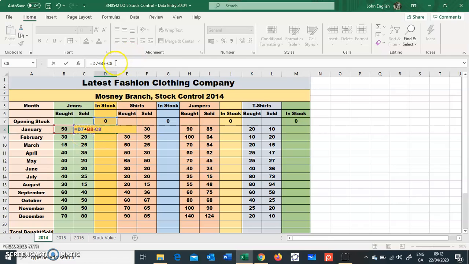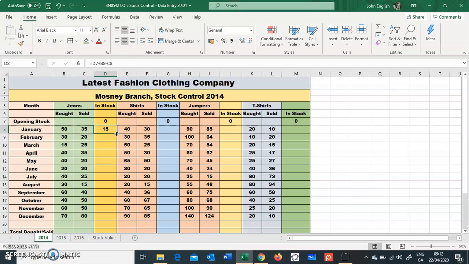And up here in the top, in this white bar, you can see the formula is replicated. This is what's called the formula bar. Now all we've got to do to action that formula is to press enter. And you see straight away, it calculates that the stock left at the end of January is 15. And then the magic of Excel comes into play. Because we put a formula in here, we can copy that formula all the way down for the rest of the months of the year.